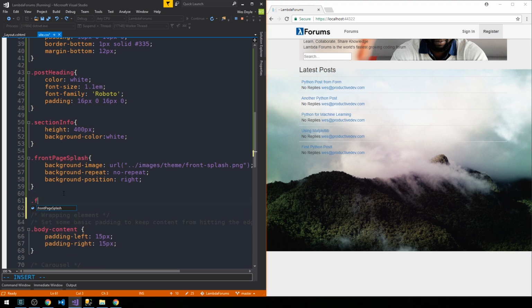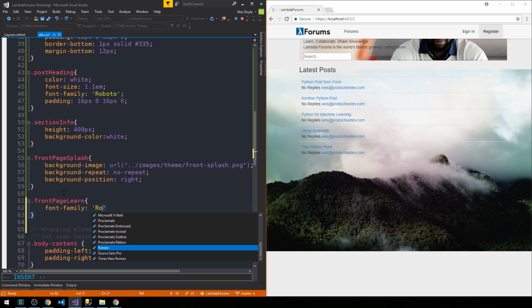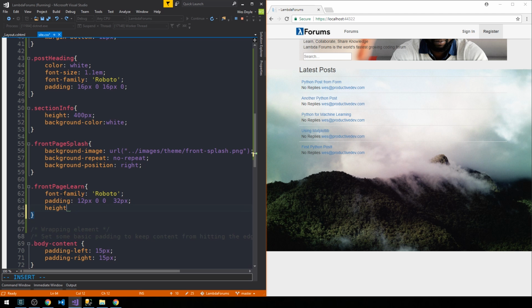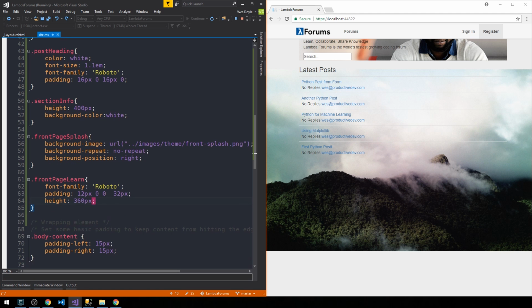So let's go ahead and continue formatting that. Got this front page learn class with Roboto as our font family, and then some padding here at the top and left. So I have 12 pixels, 0, 0, 32 pixels on the left, and a height of 360 pixels.